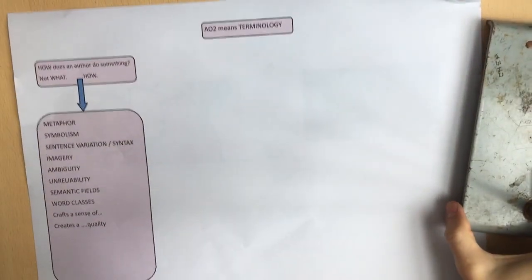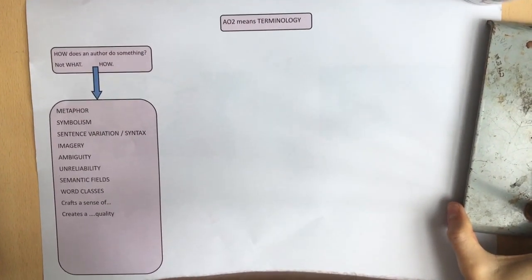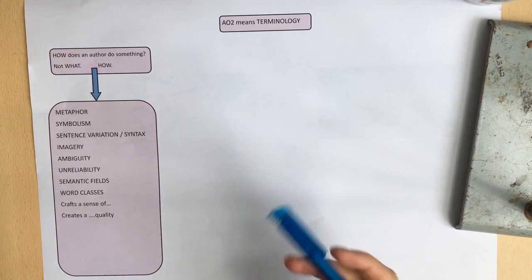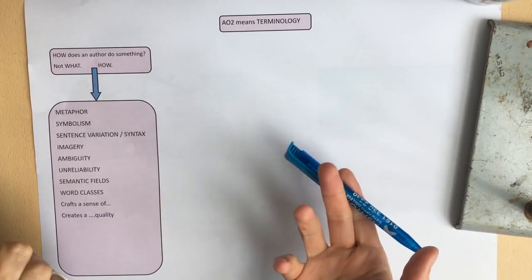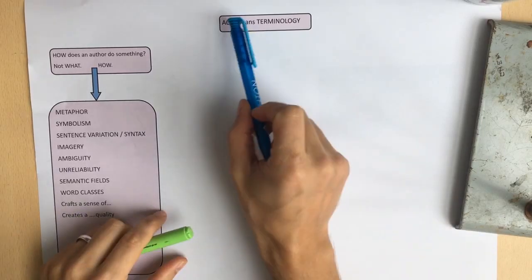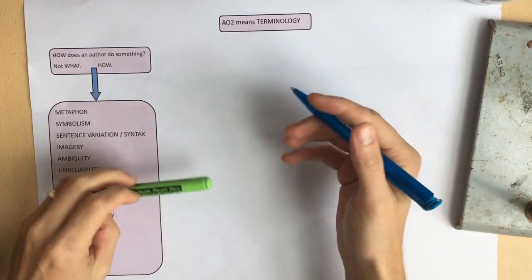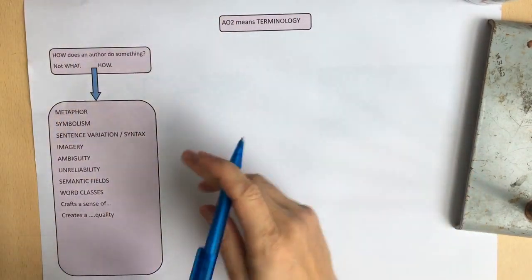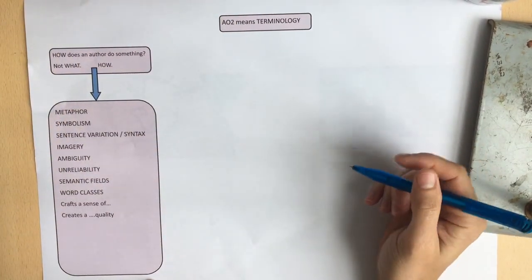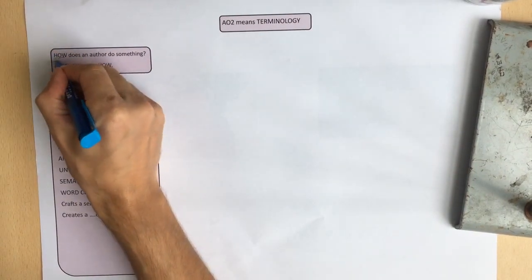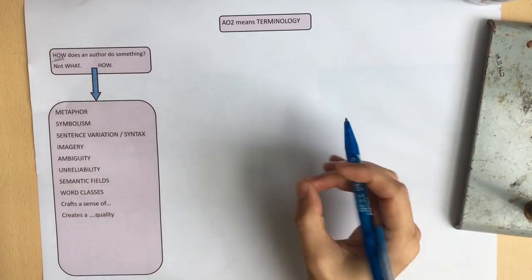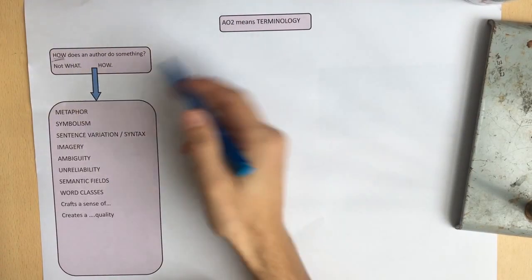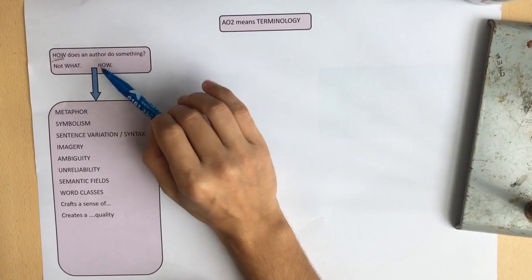But what is not fine is if you don't do AO2, because that's the nuts and bolts of what literature is. This is what you've done since the age of, well, really 11, starting secondary school, with any literary text. You've used AO2, which is you've analysed it. Okay, you've analysed that text using terminology, sort of AO1 as well, really, but never mind. So how is the question. How an author does something, not what's happened, not what goes on, not what are the events, not what the characters like. How has an author done something?